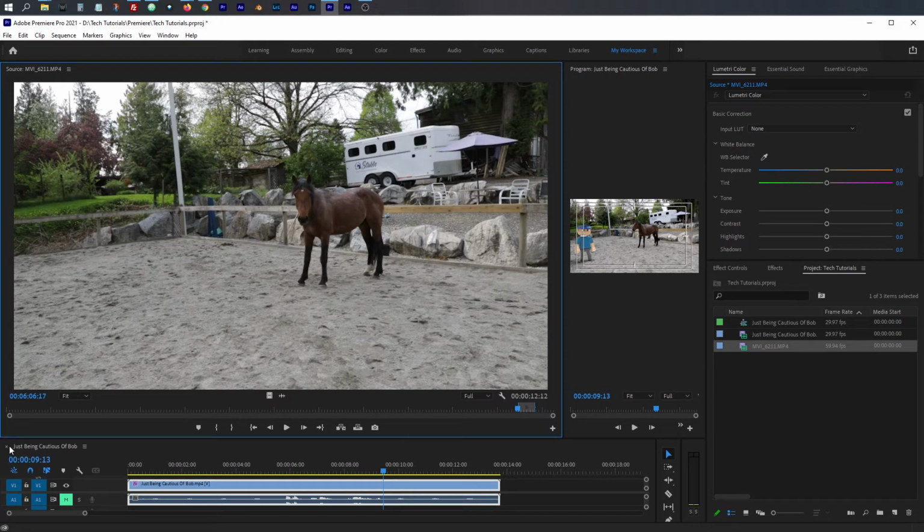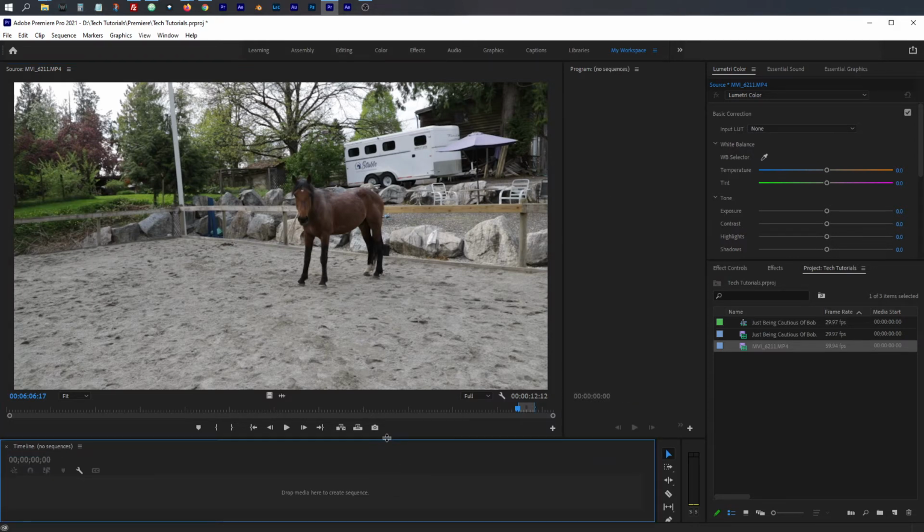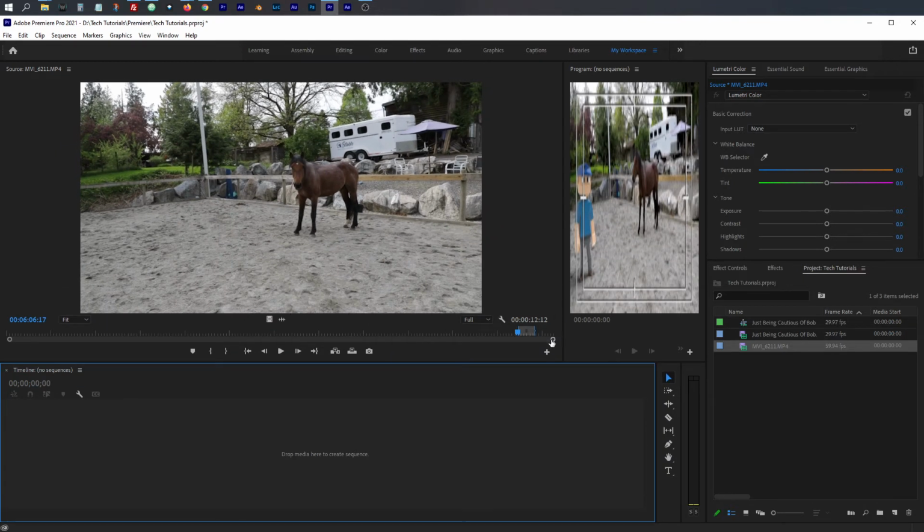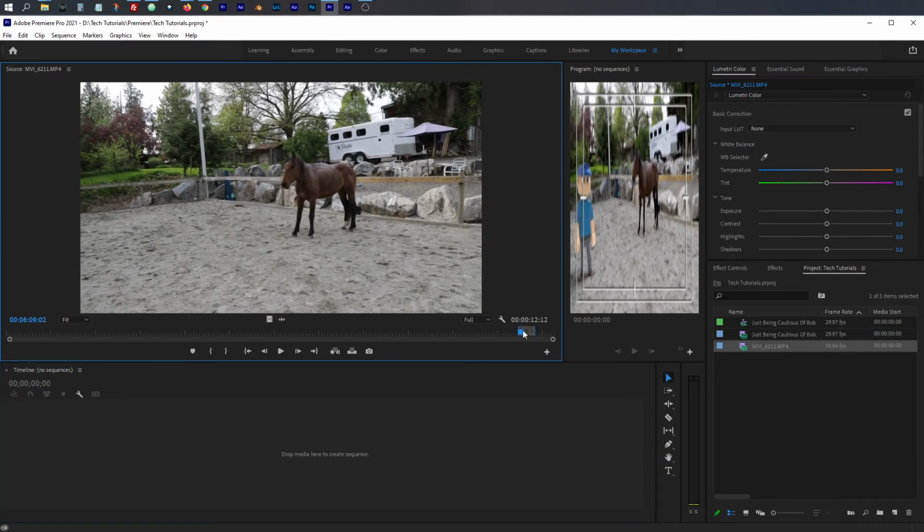So let's go ahead and close up that sequence there, make a little space here. And once you've got your clip, the only reason we're using Premiere right now is because it makes it easy to, or video editing software. You can do it in Blender, but I find it clunky. So any video editing software, we just want to get the clip that we need.